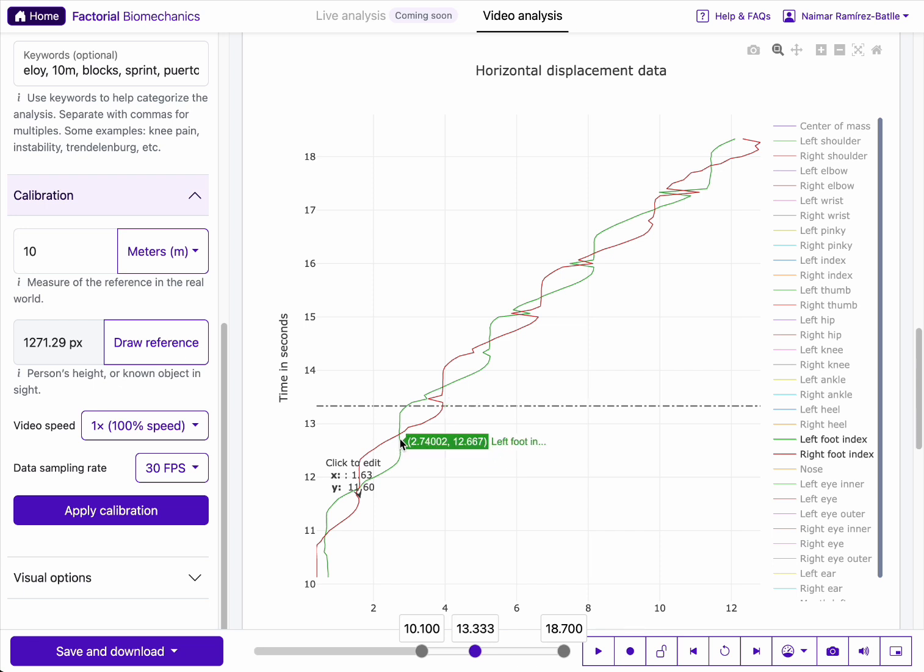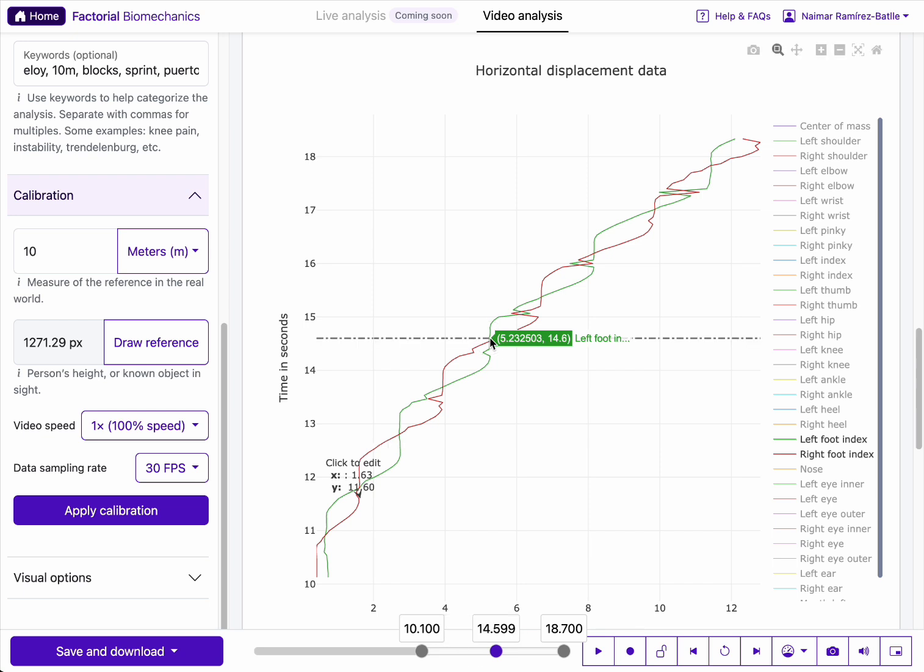If we go from this vertical line, which is when the foot is in the same position, let's look at the left foot now. It's going from 2.73 to 5.23. From 5.23 to 8.13. From 8.13 to 11.4.